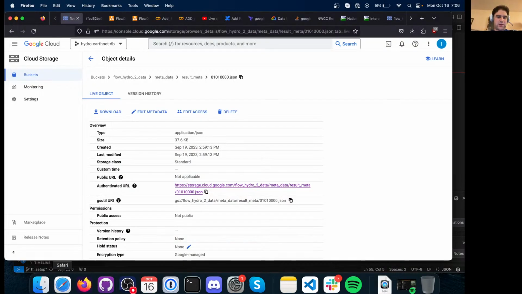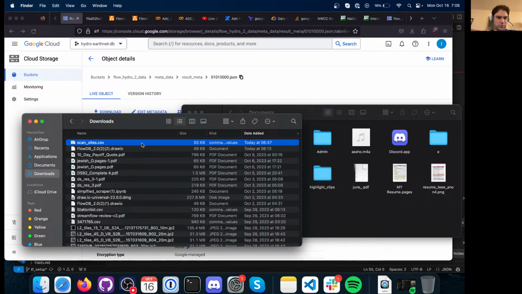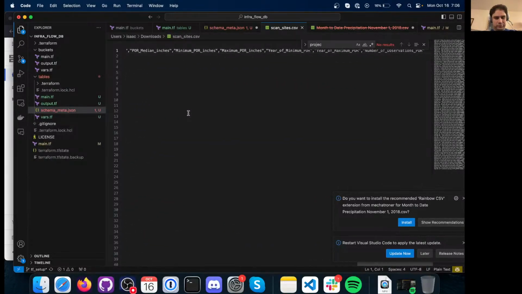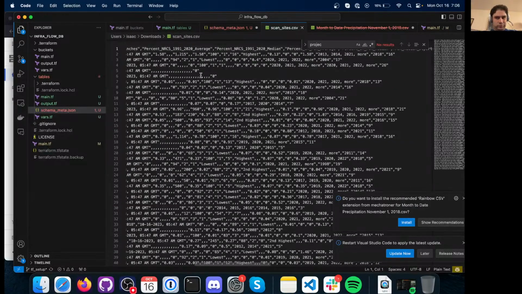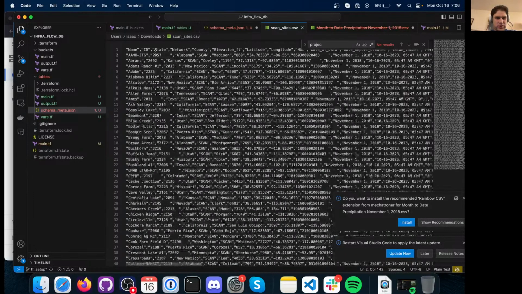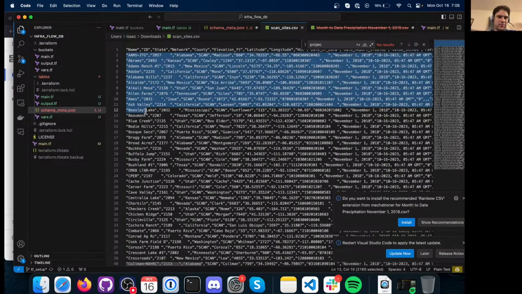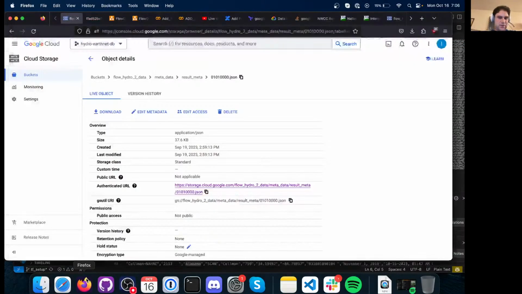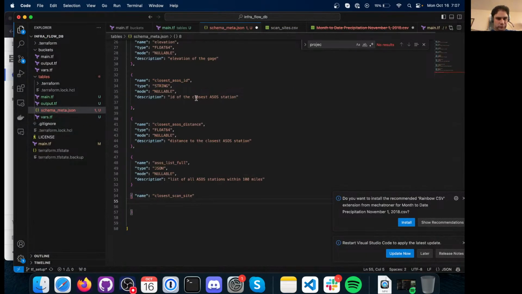I need to look at how these sites are named though, because I'm not actually sure. So, okay, these are the names. So it looks like those will be a string according to that.